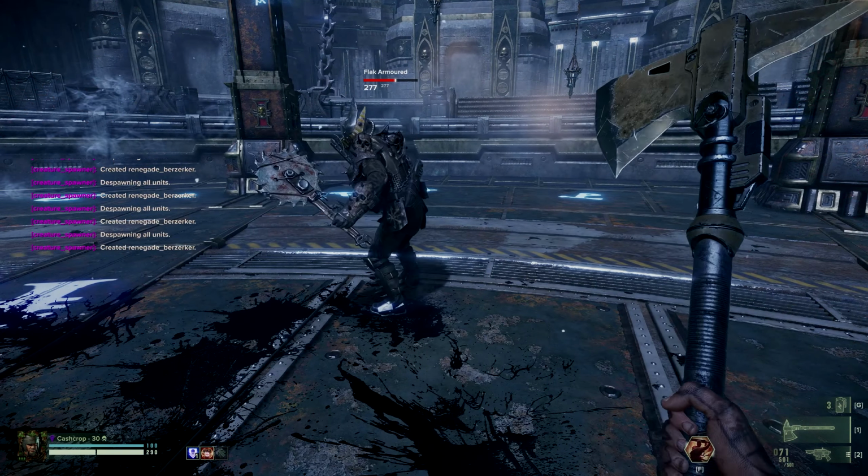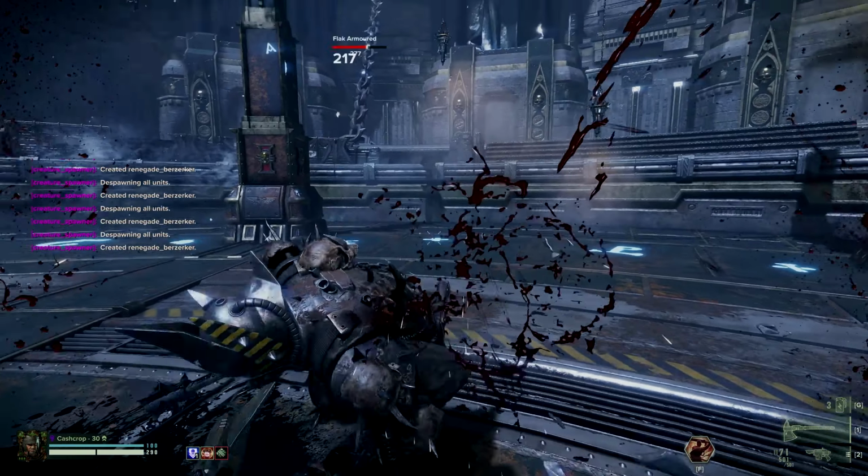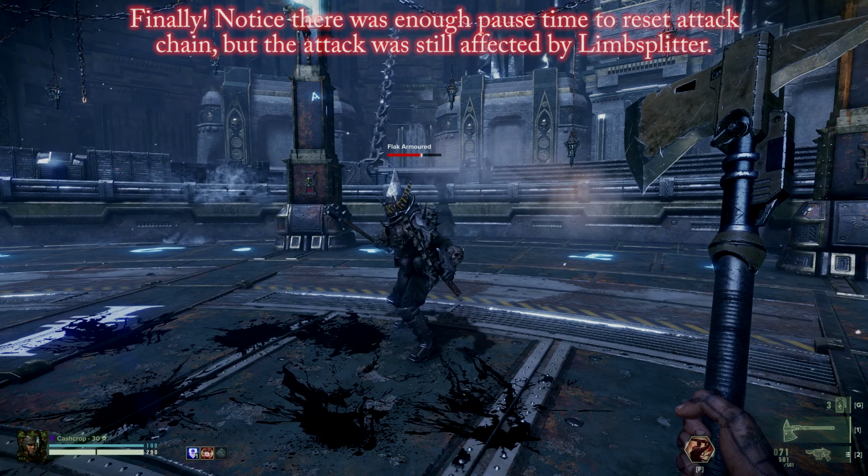I'd really like to make an AXES Mark 8 with Brutal Momentum and Limb Splitter to see what Horde Clear is like with the heavy one. So far, no luck in rolling such a weapon.